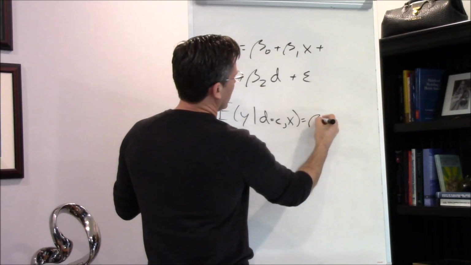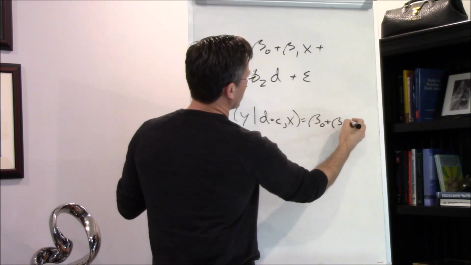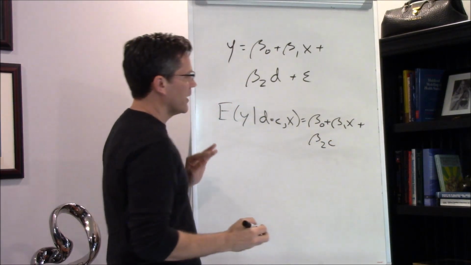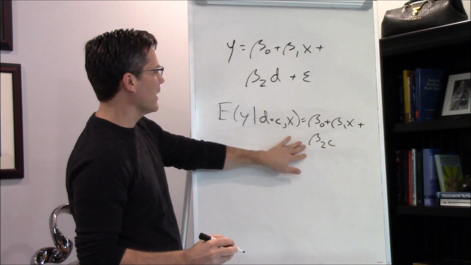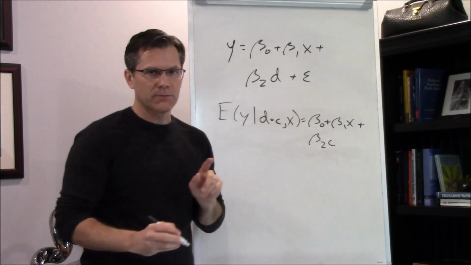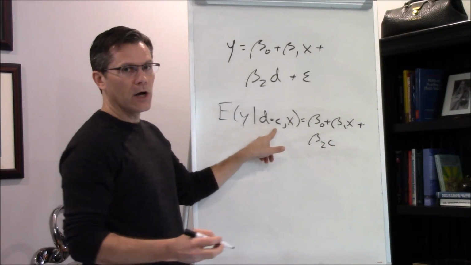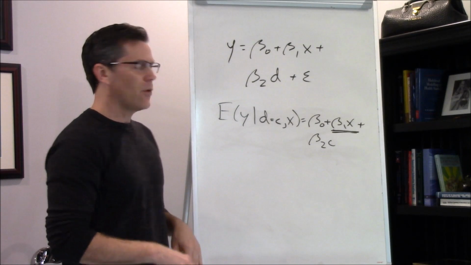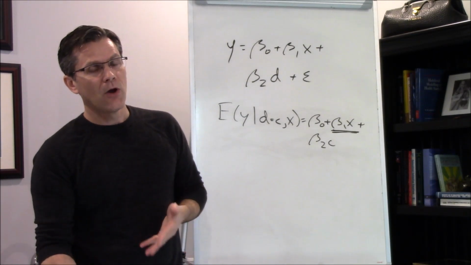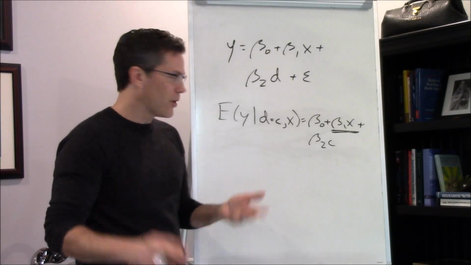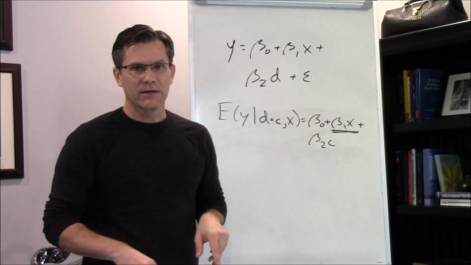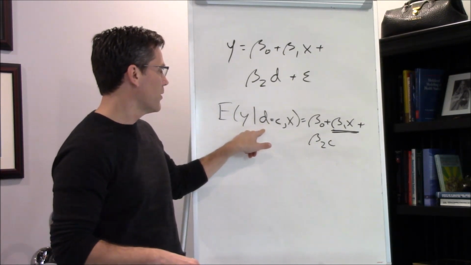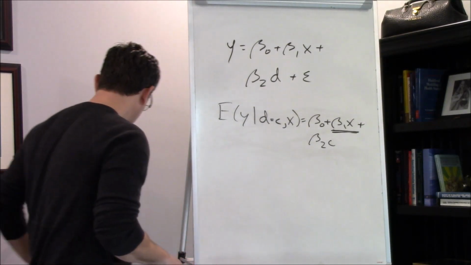Now I'm going to get beta naught plus beta 1 X plus beta 2 C, right? Now that's going to be the same whether I choose my constant, my group, to be 0 or 1. Either way, I get the exact same effect of easiness. So whether I'm looking at attractive professors or unattractive professors, chili pepper or not, I'm going to get the exact same effect of X in each of those two groups, whether I hold D constant at 0, no chili pepper, or I hold D constant at 1, chili pepper, right?